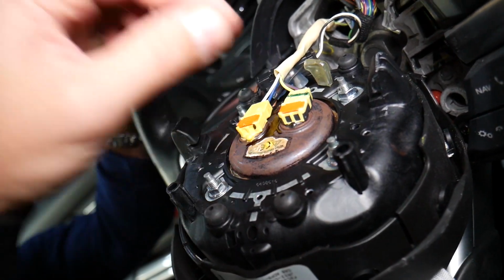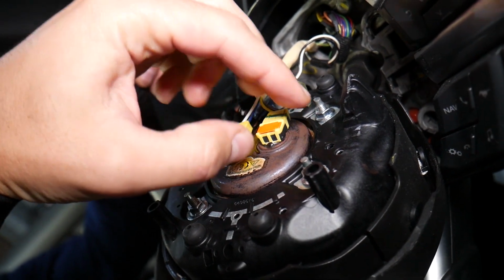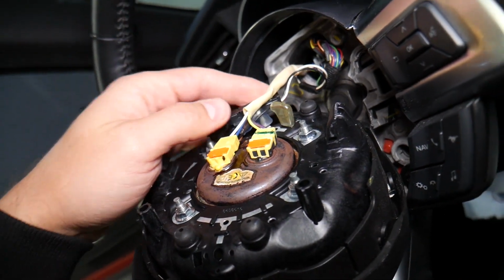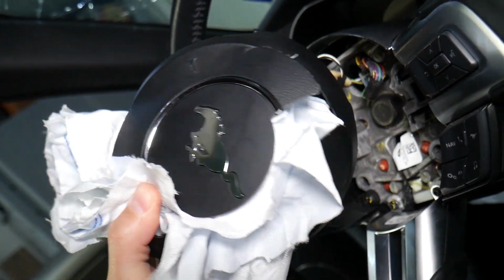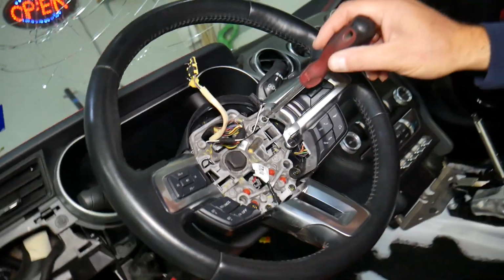But you pull that orange thing up, then all you're going to do, grab them, don't twist, and just pull them straight up, and they'll come out, and you need to disconnect a couple more wires, and you're ready to go, guys. You can see that's how you remove it, but the disconnecting part is the one that's really tricky on those. So for the steering wheel controls, we'll explain only one side, the other side is exactly the same.